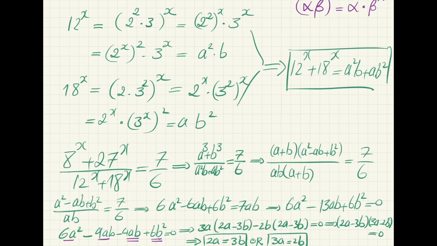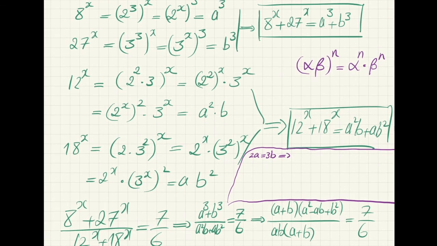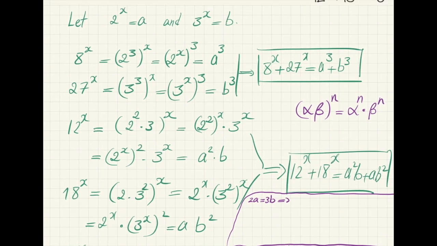Okay. Now let me write everything here in front of your eyes. So what happens if I have 2a equals to 3b? What was a? Do you remember a little bit here? Yes. So a was this expression and b was this expression. 2 times a means 2 times this expression. So it becomes 2 to the power of x plus 1 is equal to 3 times b means 3 times this expression. It becomes 3 to the power of x plus 1.